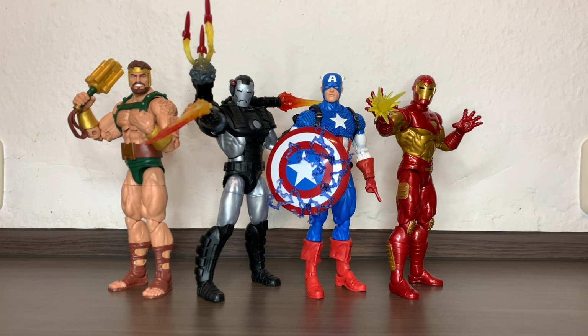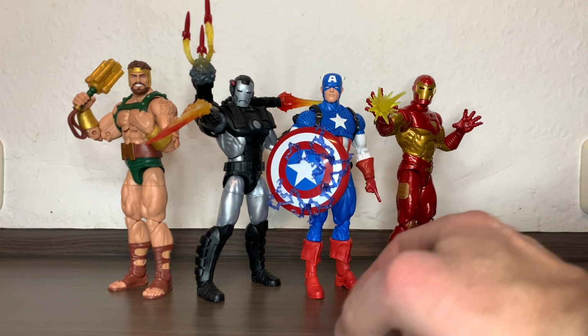The only thing I didn't enjoy was paying almost twice. He's here in Europe. I paid 39 euros, and that was already with a little discount because the price tag is like 42 or 43, something like that, which is a lot for a figure that has been done already. He has a lot of accessories and all of that, but still, the difference is over 10 euros to the previous release or something like that. It's just a bit too much in my opinion, but the figure is really good, so I paid it. Anyway, it's a great figure.